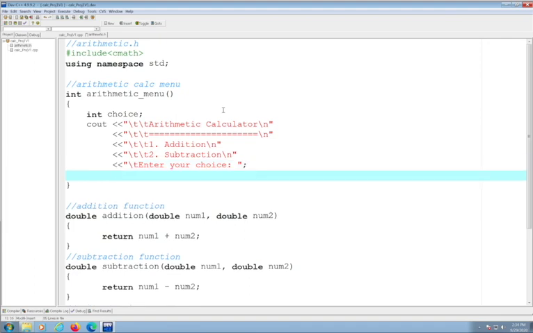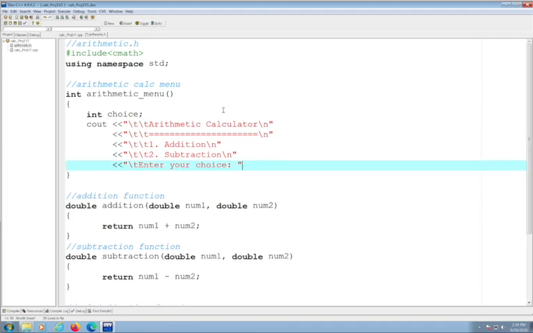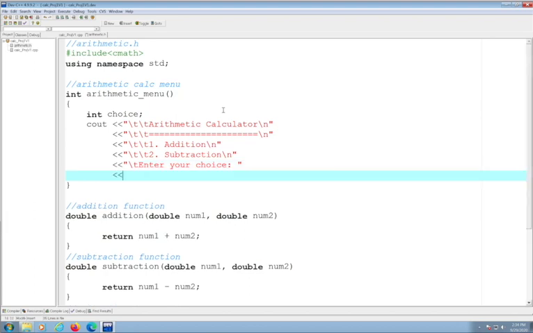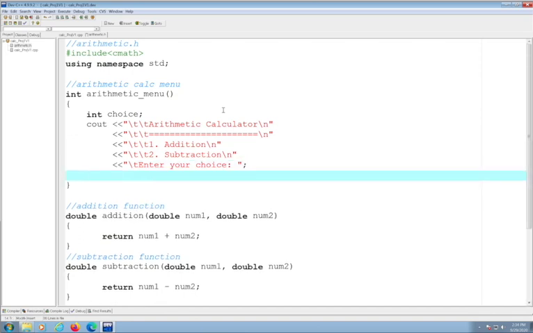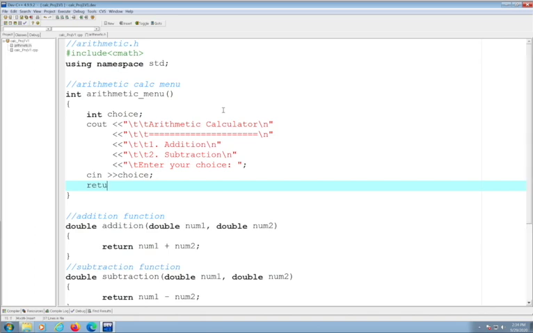I'm not sure if I want to do, let me just, not a semicolon yet. And right next to it, don't do a /n. I want that cin. Actually, yes. So just put a semicolon here. Then I want the cin right there. That would be choice. It will blink right on that line. And then return choice. Now, this, remember, is a prototype.